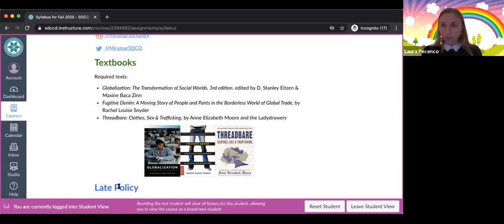Fugitive Denim is written by a journalist who wanted to understand the process of wearing a pair of jeans. Where do those jeans come from? Going all the way to the cotton, right, that's used to make them. Who ends up producing them? What are all of the different steps that go into putting on a pair of jeans in the morning? Threadbare is a graphic novel or a comic, whatever the word, graphic novel, right?